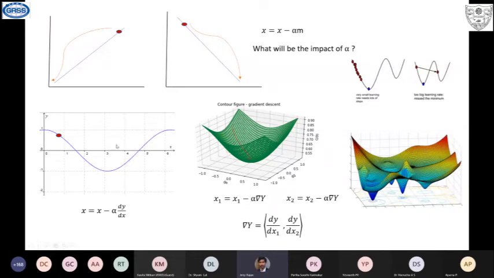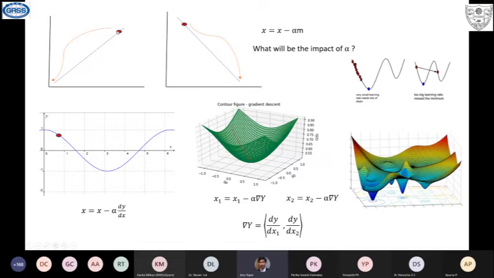So in this screen you can see some graphs. Just assume that you are standing somewhere here and we have to move from this particular position to this particular position, and we have to move through this line. This is our initial position and we have to move from here to this particular point, right? How will we move? You can move against the slope, right? You can see that this line has a positive slope, and you have to move against the slope to reach here. And when you move, you can take a small step or you can take a large step, right?